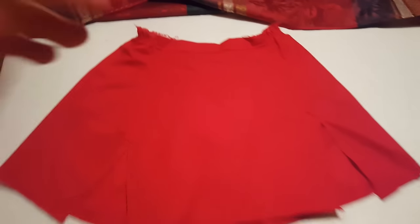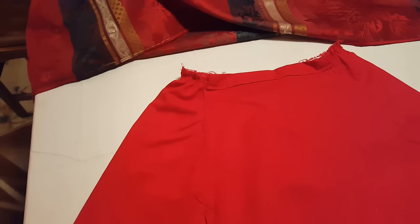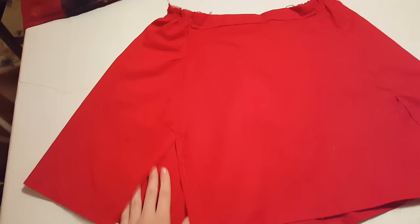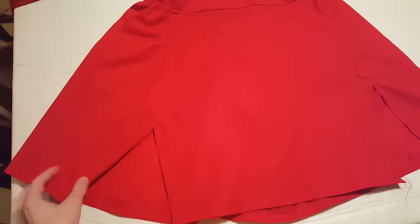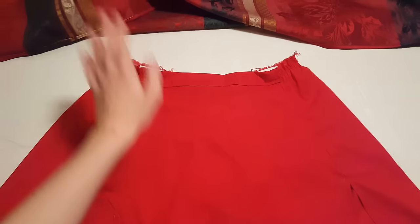I just finished my skirt — the top isn't gonna show, don't worry. I started with a pattern but then the pattern fell apart so I just figured out how to do it myself. I need to figure out what I'm gonna do with a petticoat or something to give it volume, because right now it just hangs super limply on me — it's super sad.